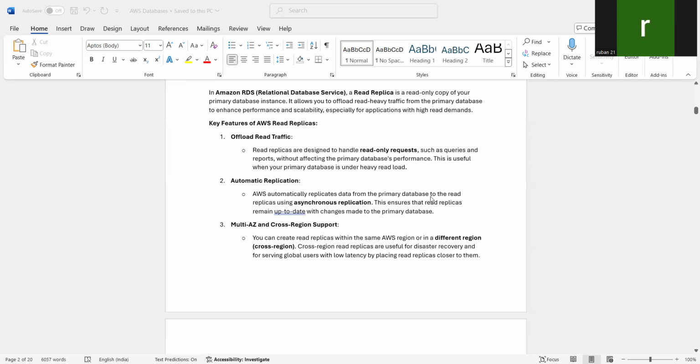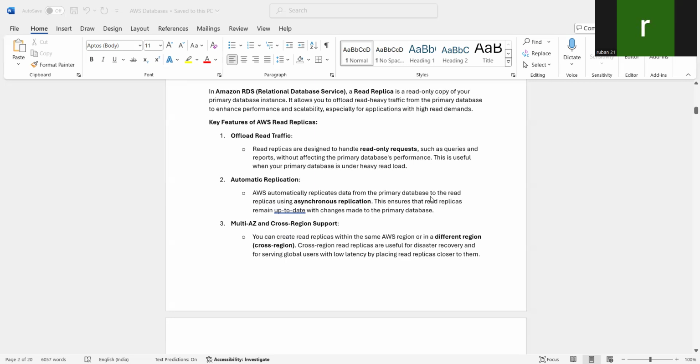Next is automatic replication. AWS automatically replicates data from the primary database to the read replicas using asynchronous replication. Asynchronous means simultaneously, replication.